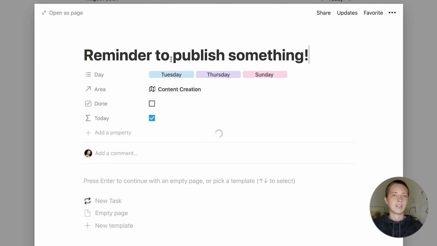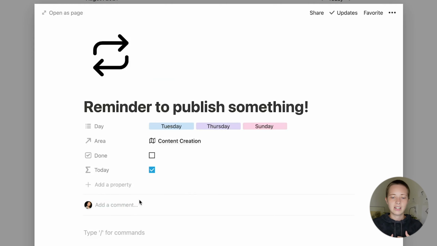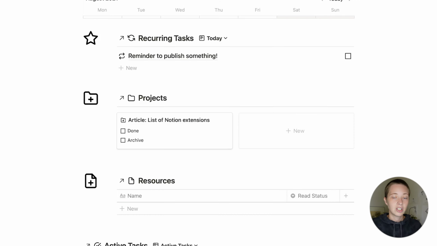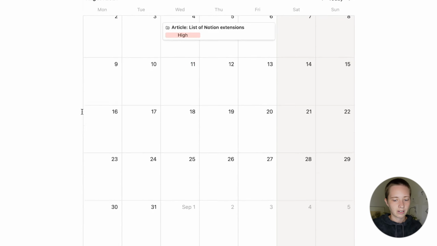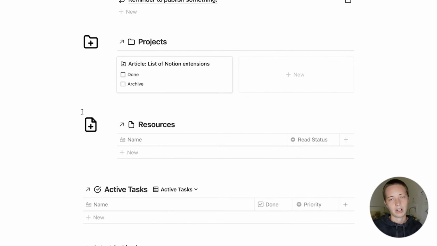Now, clicking inside of this recurring task, there is also a template I could press. It doesn't really do anything. It just gives me a nice icon. Awesome. You'll also notice right below recurring tasks is a portal for projects again. So we have the projects calendar up here and then just a simple list of projects below.